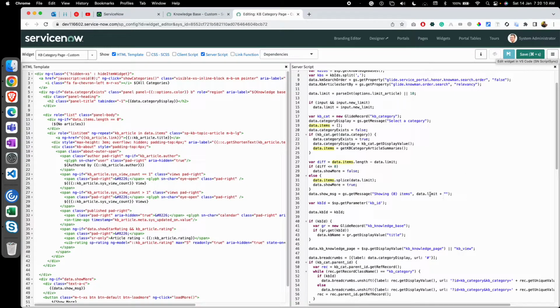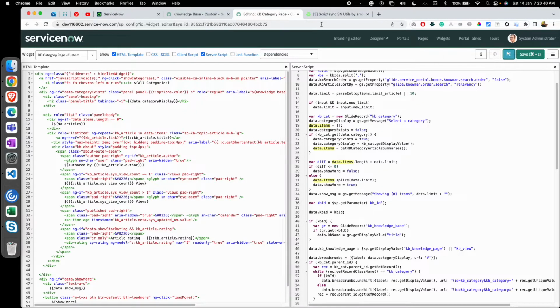If you want to modify the code using VS Code, I'll share in the iCard how to configure that. I created a separate video for that. You can go through the tutorial to start using VS Code for scripting within ServiceNow. Okay, so for now going with this approach.